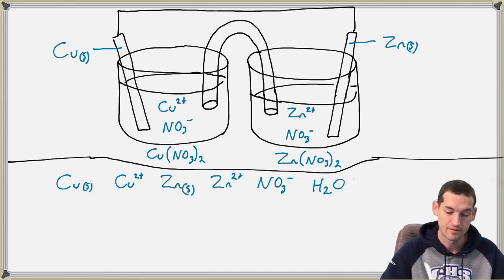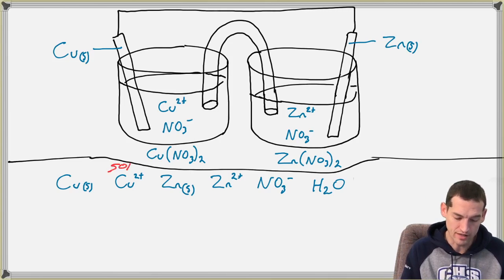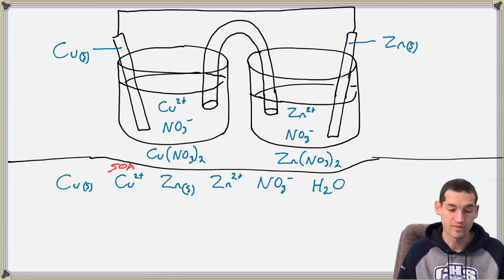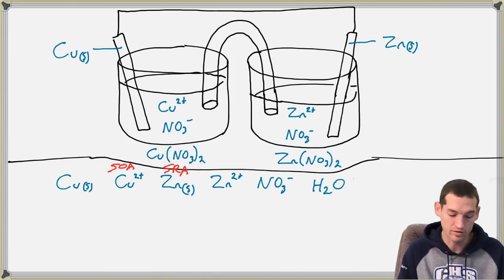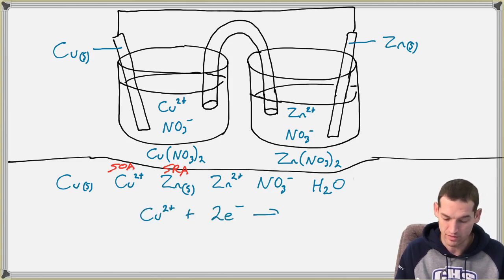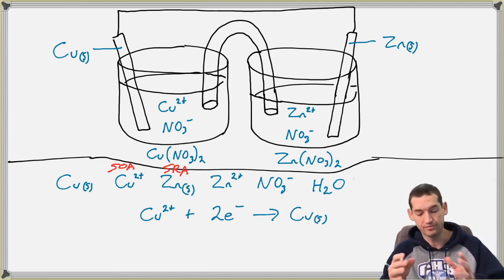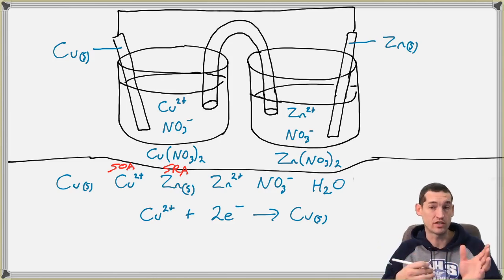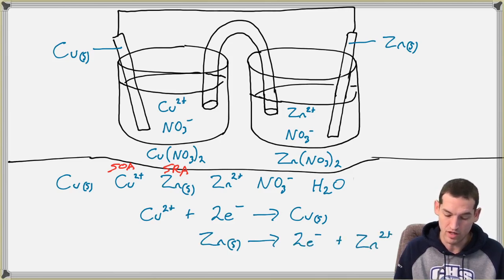Hopefully you did it. Okay, if you did it right, you should have found that the copper 2 positive ions are my SOA, and that the zinc solid is my SRA. Okay, so if we were to write out our two half reactions for this, we would write the copper reaction, because it's the SOA, forwards. So if I just copy it straight out of the data booklet, copper 2 positive plus 2 electrons becomes copper solid. The zinc, same thing, but then because it's the SRA, we write its reaction backwards, right? It has to be being oxidized, losing those electrons. So in this case, I have zinc solid becoming 2 electrons plus zinc 2 positive.